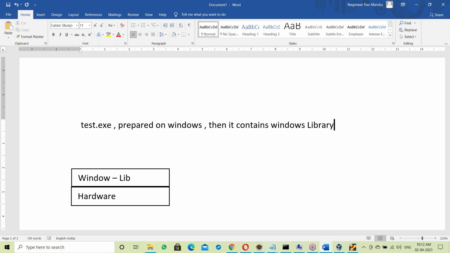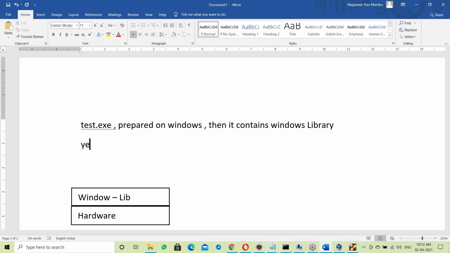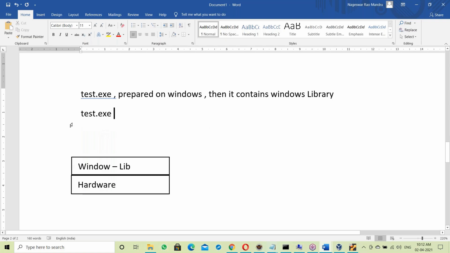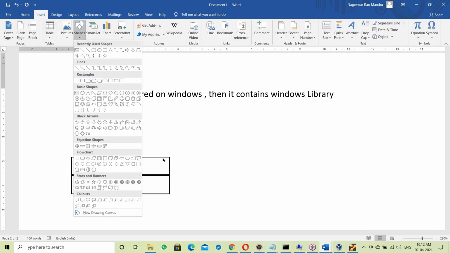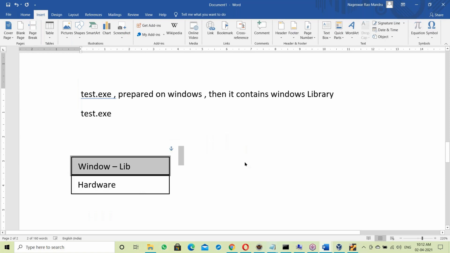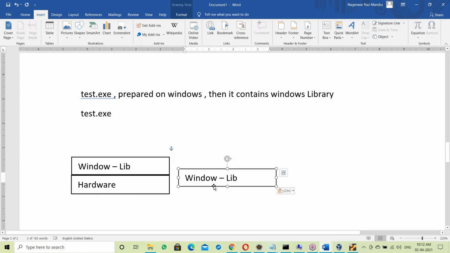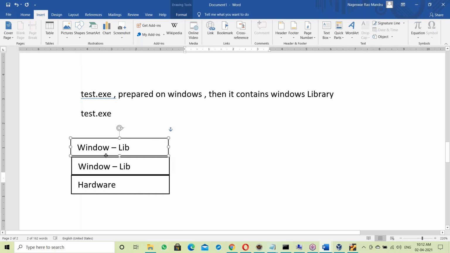Now the test.exe file is placed on Windows space. The test.exe file, placing on Windows space.